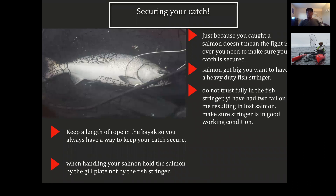Just because you caught a salmon doesn't mean the fight's over — you have to make sure it's secured to the kayak. We use heavy-duty stringers, but that doesn't mean it's secure. In the last two weeks, two stringers have failed on me: two big salmon, a 31 and a 30, fell off the stringer. So now I keep a length of rope and double secure it. Just too much weight hanging in the water and the hook pulled right out. Good practice: if you're bleeding your fish, hold them by the gill plate — don't hold by the stringer.